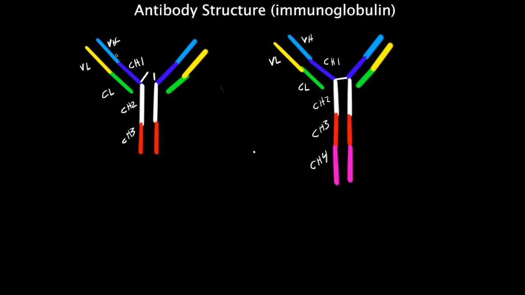The variable region of the heavy chain is characterized by variable amino acid sequence. So this section right here is a variable region, and on the light chain the same thing. The constant regions of the heavy chain and light chains have a relatively constant amino acid sequence. So this guy right here and all of this on both sides, these are all constant regions right here, this whole section.